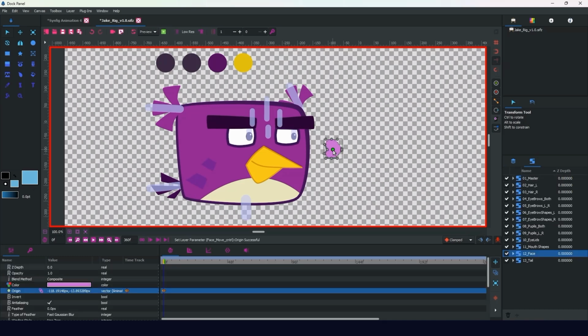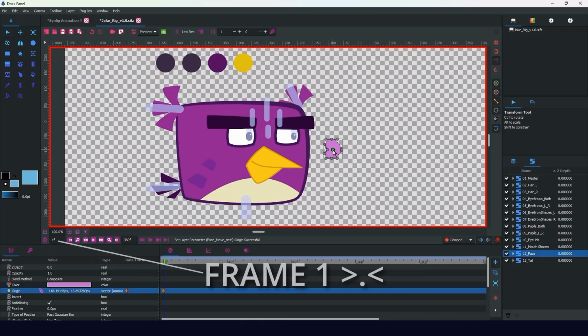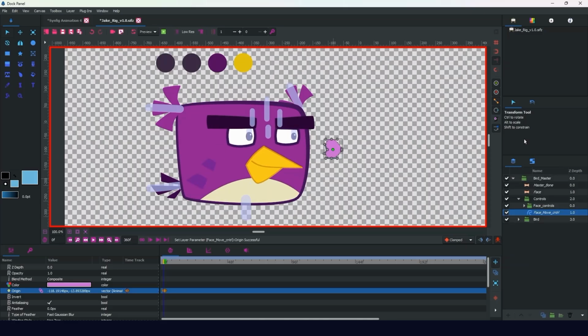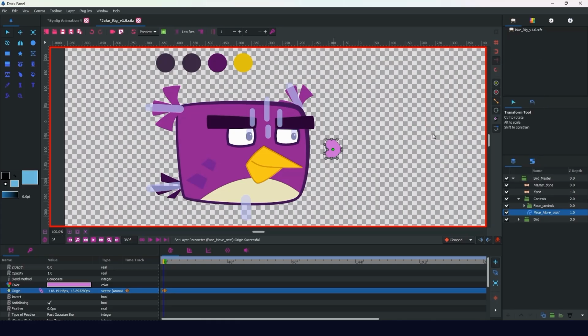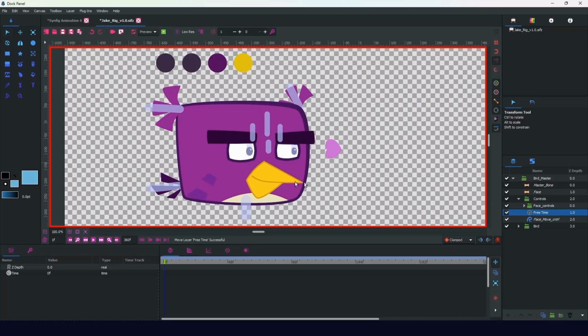Let's say I add a keyframe here on frame 1 to the face. And I'm just going to go to frame 2, and let's say we wanted our Jake bird here to look down. So we have 1, 2. In order to make use of the free time layer, it wouldn't work if we add our free time layer here. So if I right click, new layer, time, free time, and if I move back and forth, notice that the free time layer hasn't taken on the animation of the control here.